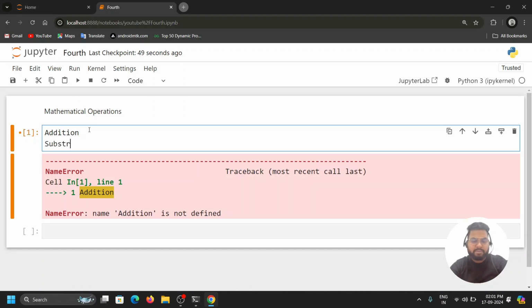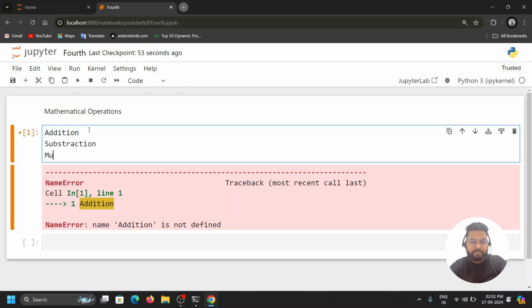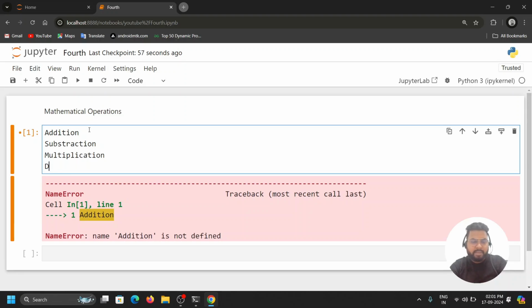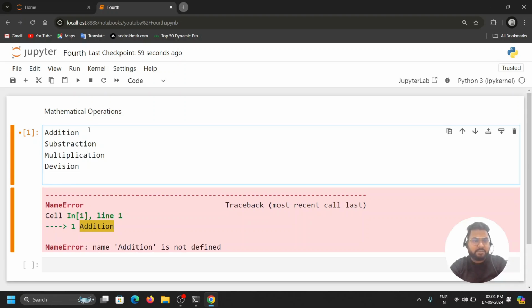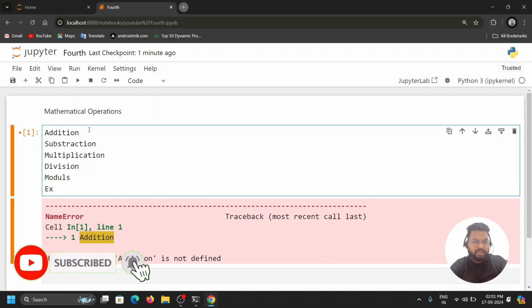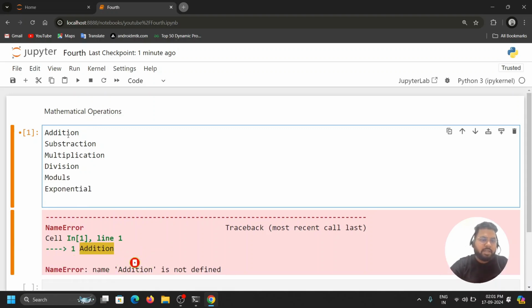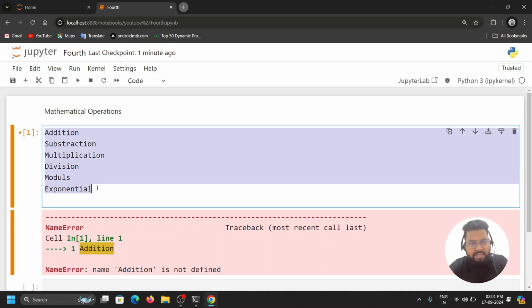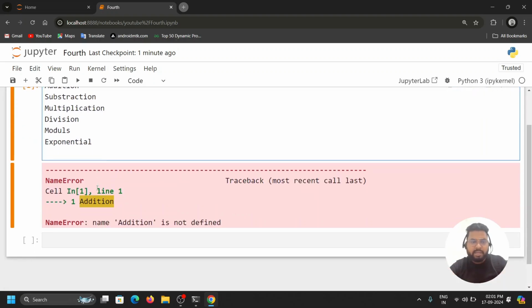Addition, we have subtractions, multiplication, division, then we have modulus, and we have exponential. Okay, so these are some basic operations which we are going to perform today.